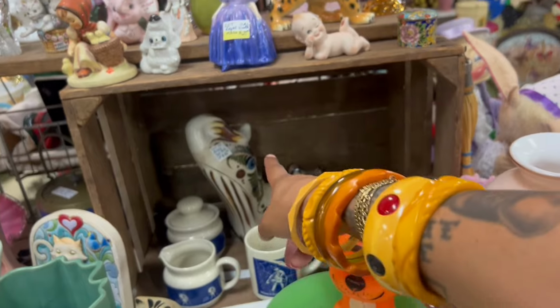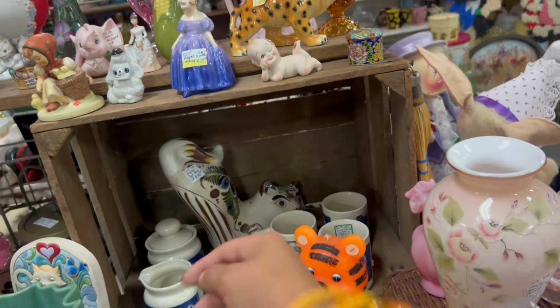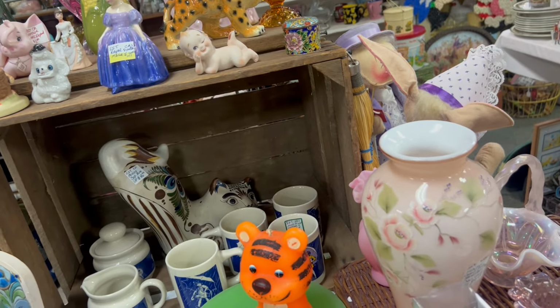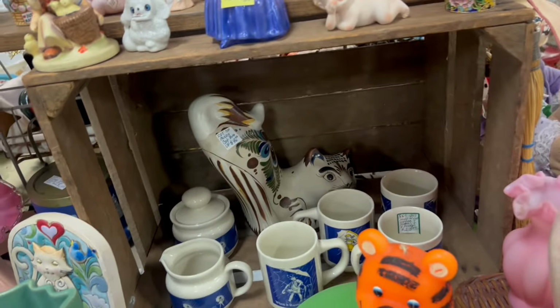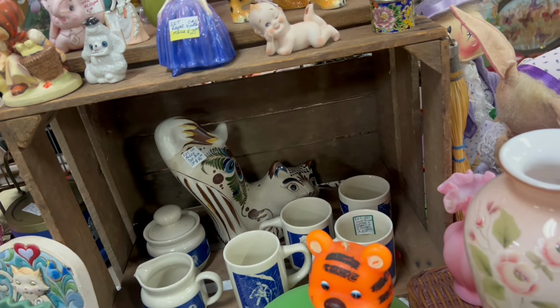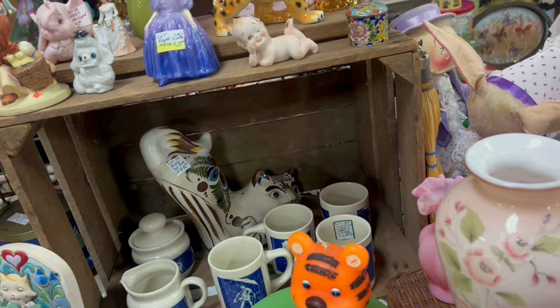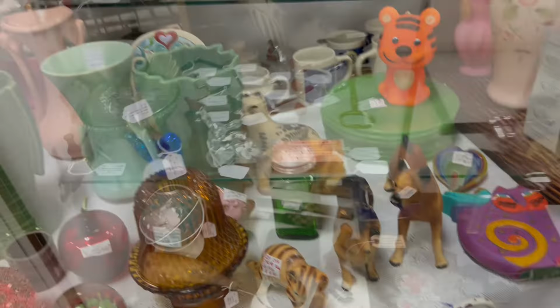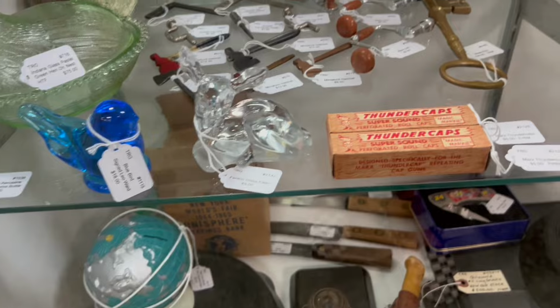Yeah, I'm kind of distracted by that giant Tenala cat. He's at 46 and 10%. I've almost bit the bullet on that thing at least 20 times. I just think it's so fantastic. But after the initial buy-in and fees and packing, I'm a little hesitant. Now again, this one's clear, but that's a really good deal.